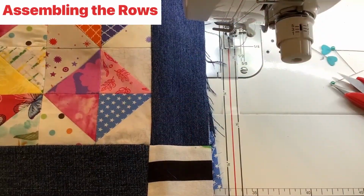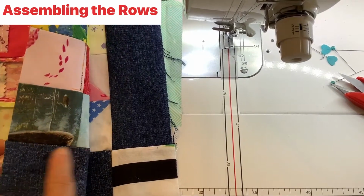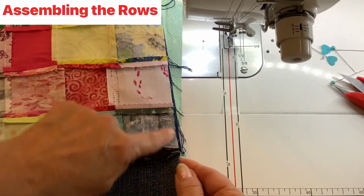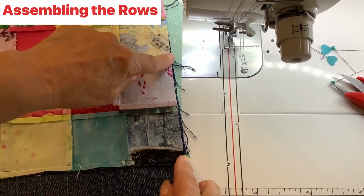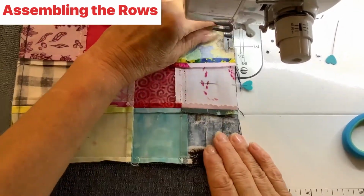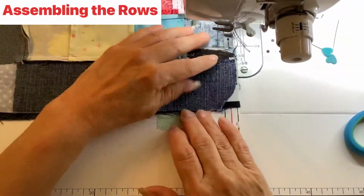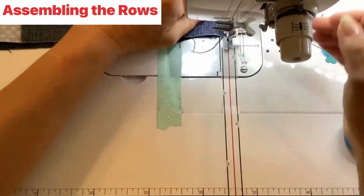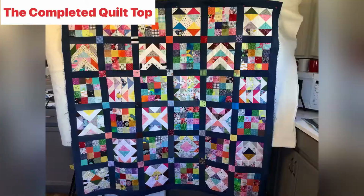Here I have my row 1 stack of blocks. I'm going to nest the seams right here where the sashing strips meet at the corner, and then sew right sides together all the way down. I'm going to pin here at this intersection, and then at least once right here as well. Then I'll continue sewing the rest of the blocks in the row together.